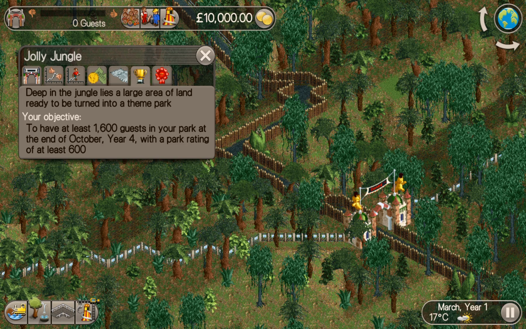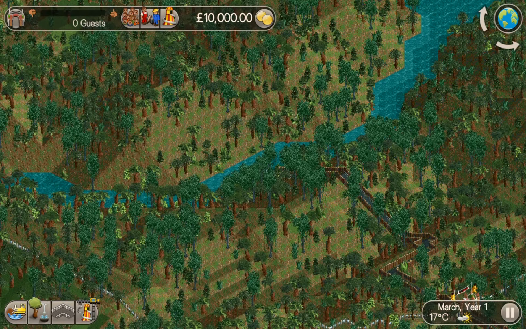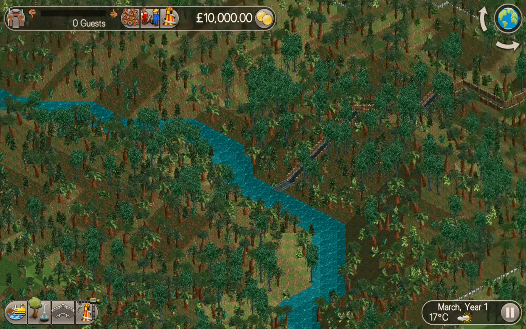Deep in the jungle lies a large area of land ready to be turned into a theme park. Your objective: to have at least 1,600 guests in your park at the end of October year 4, with a park rating of at least 600. So quite a long goal then, 4 years, quite a high target as well. Yeah, I remember this one. This one was a lot of fun the first time I played it through.